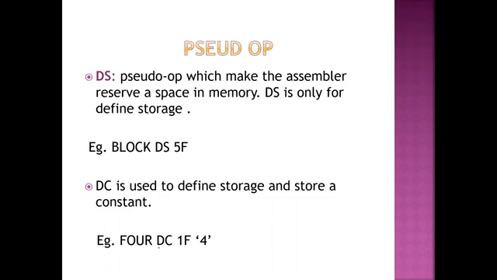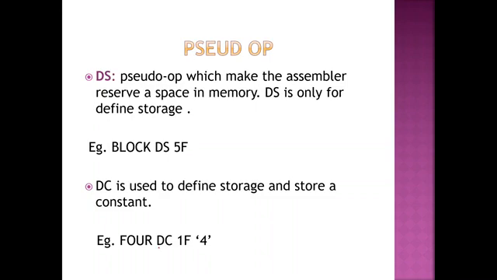How much memory do we need? Here I'm saying 5F. What does that mean? When we studied the general machine structure, I told you the word size of this particular IBM 360 is 4 bytes, that is 32 bits. So I'm saying I want 5 full words. 5F here means 5 full words.